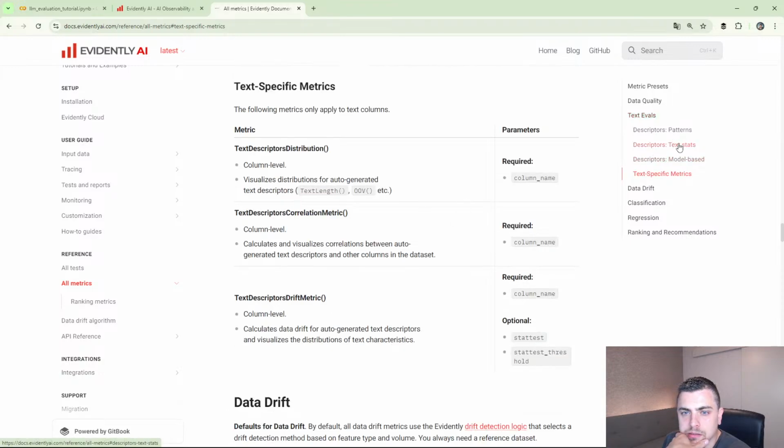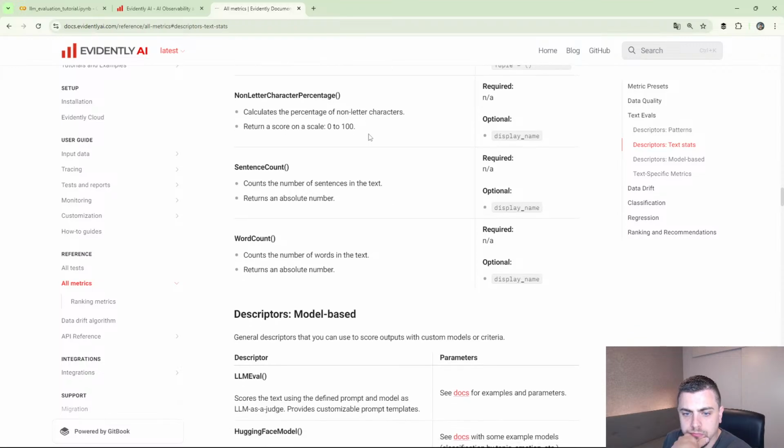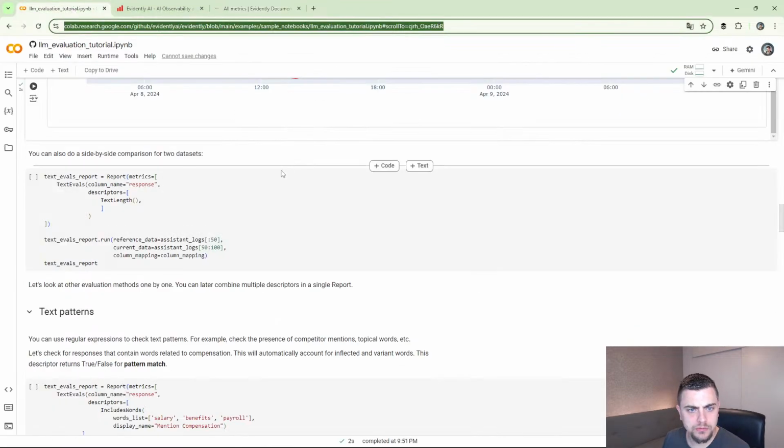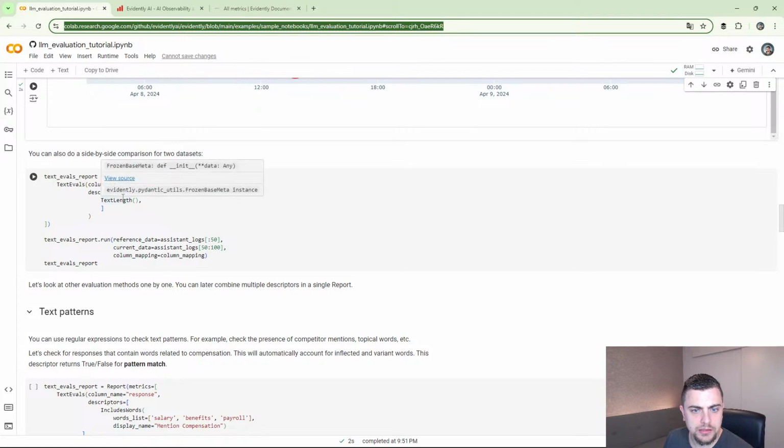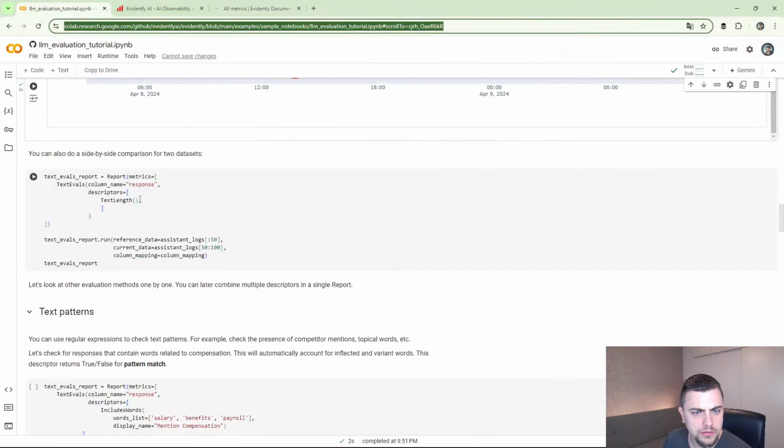Text statistics. Come on, text stats. What did it use? Basically just the descriptors, text length. Text length measures the length of text, returns the absolute number, but that's not true, it does not measure that.